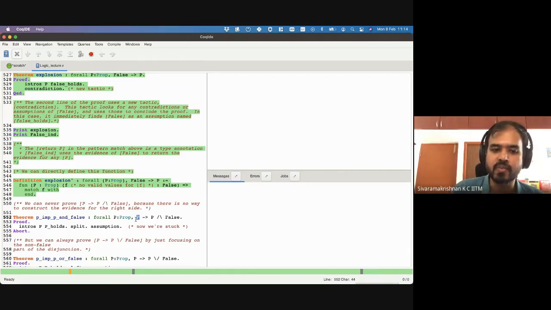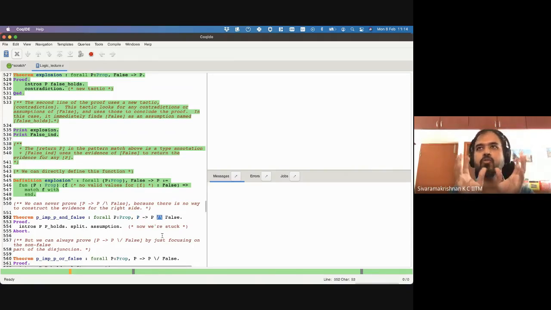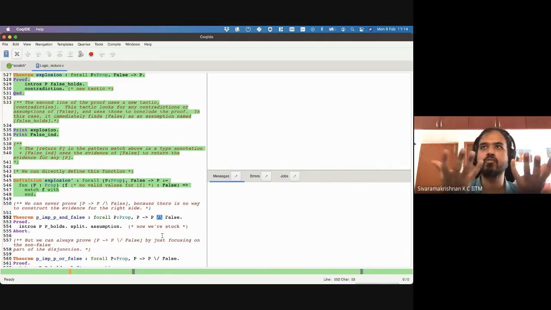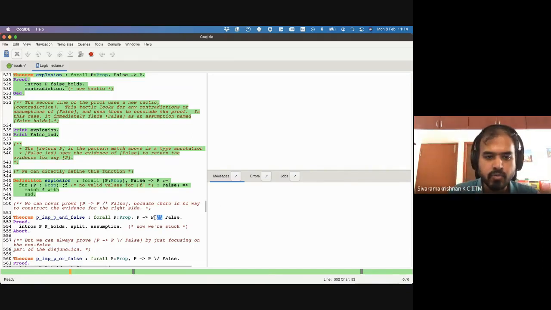So you're given some proof of P. Oh, I have this P in hand. I have to create a conjunction. The way you create a proof for a conjunction is you have both the proof for the left-hand side and the proof for the right-hand side. I have the proof for the left-hand side, which is P, but I cannot create the proof for the right-hand side because it's false, right? It doesn't have any inhabitant.